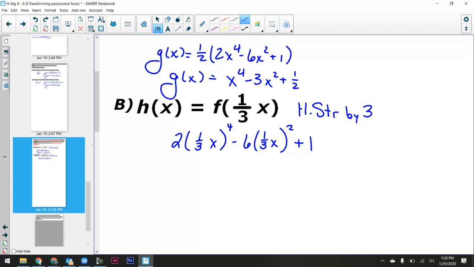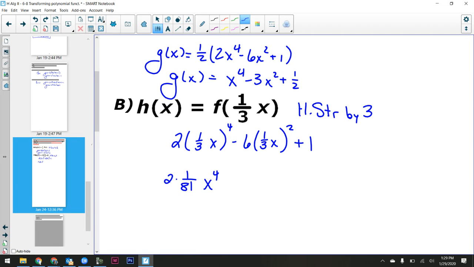What are those parentheses implying that I do with that 4th power? I have to distribute it. The 1/3 also gets raised to the 4th power. Okay, what is 1/3 to the 4th? 1/81. Good. 1/81. 2 times 1/81. How do we get that? Well, isn't 1/3 to the 4th power 1 to the 4th over 3 to the 4th? Right? We can distribute all the way into the bits of the fraction. 1 to the 4th, 3 to the 4th. 3 to the 4th is 81. That's where we get that.